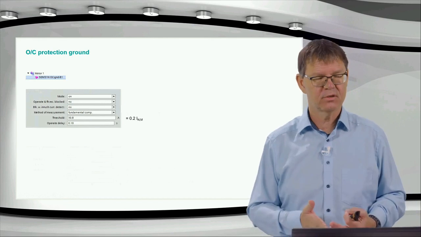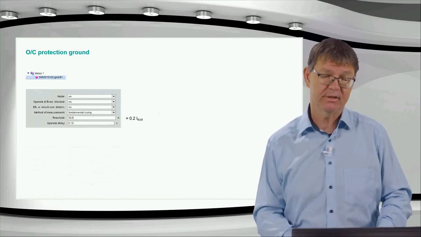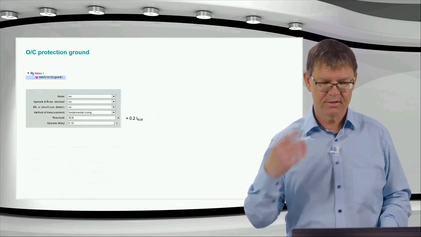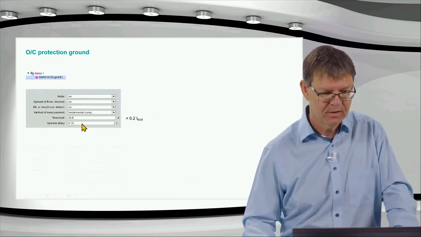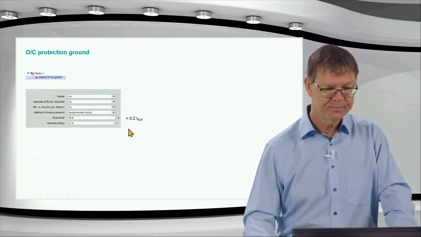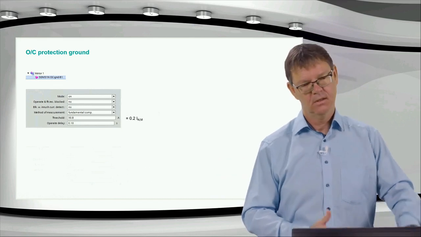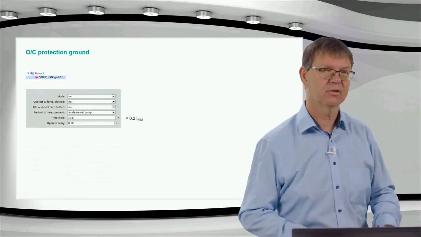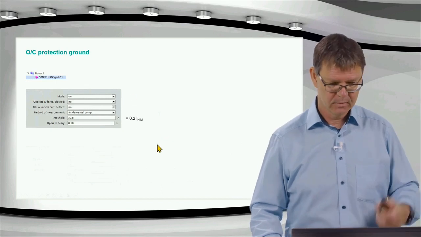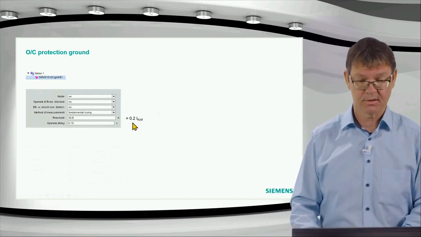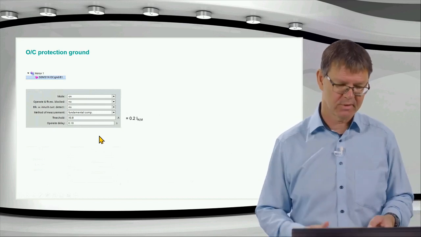For the ground protection, I did not go into detail. This can be a complete separate discussion here. If we have a compensated or isolated network, I simply made here a second setting for grounded network here. And yeah, I took here 0.2. During commissioning, you can check, maybe make a fault record and see what ground current comes out due to the unbalance of the current transformers, errors of the current transformers. When you start up the motor, maybe you can set this more sensitive, maybe to 10% of the nominal current, depending how you measure the current also. And then also a certain operate delay, also a little bit longer to stabilize this.